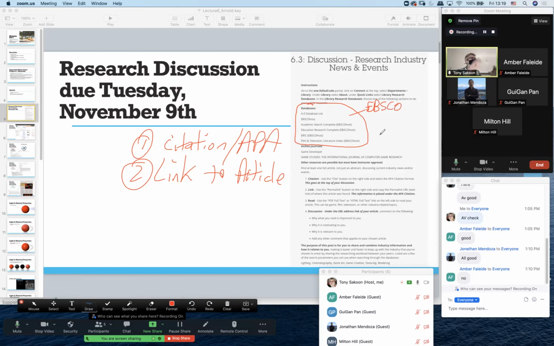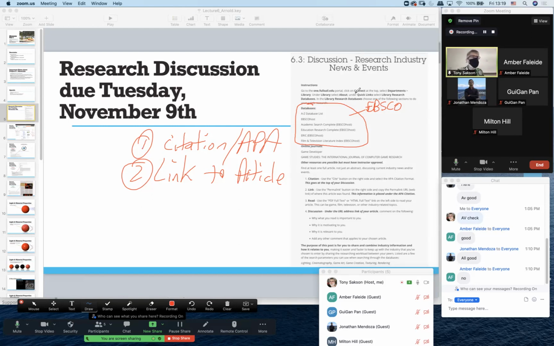Full Sail has a connection to, basically, a pool of resources from other universities and research facilities. It's basically people who do research, who do development, who want industry, whatever industry that happens to be. If they want to have updated information in news, they will usually use something like EBSCO. EBSCO happens to be educational based.